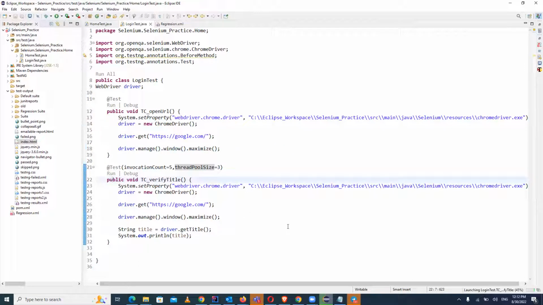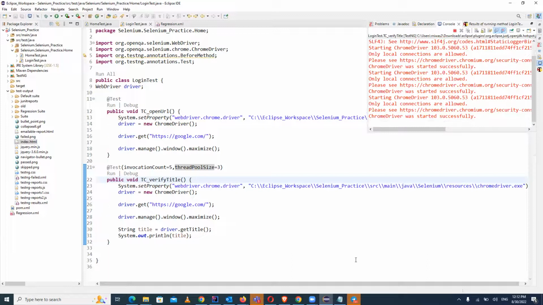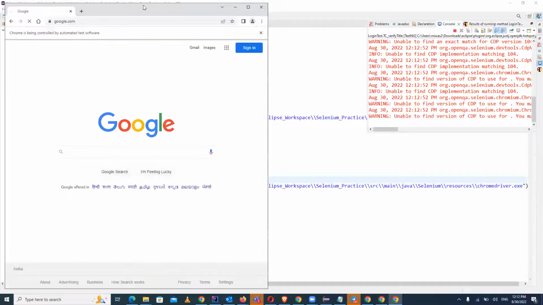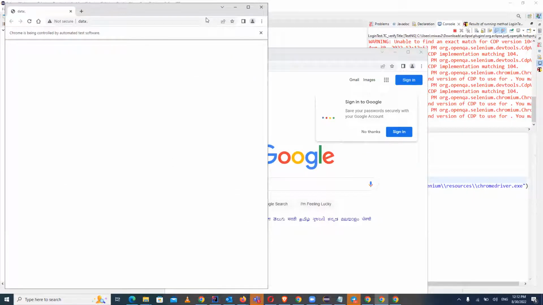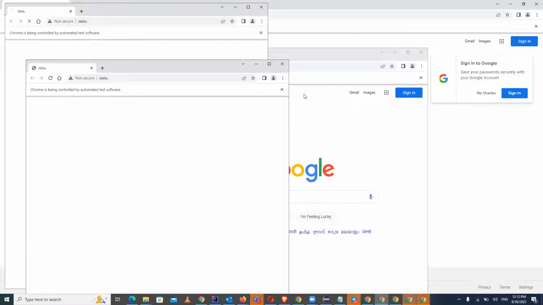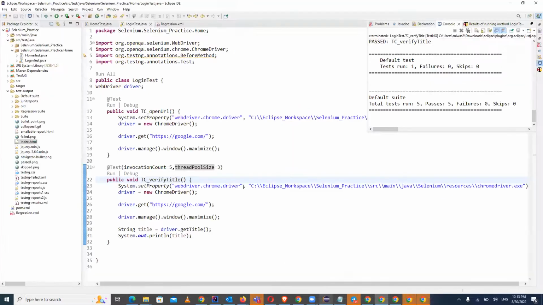Let's click on run, and 3 browsers should be launched at once. So your execution time will be less now. You can see, guys, 1, 2, 3, 3 browsers are there, running simultaneously. Once one test case is done, it executes the remaining 2 test cases. So in total 5 browsers, 1, 2, 3, 4, 5, because we wanted the invocation count as 5.